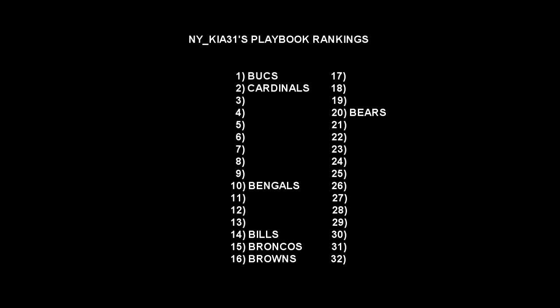I put it just behind the Bucks. The Cardinals playbook is very, very good. I think the Bucks is just a little bit better. It's a little bit more diverse, more spread 2x2 sets, and the trip sets are just as good, and the under center stuff is better. So that kind of puts the Bucks ahead of it.